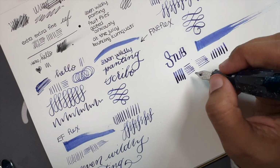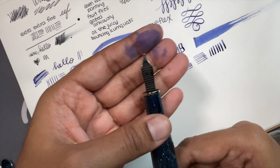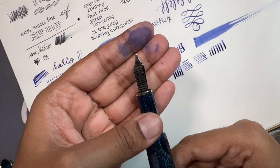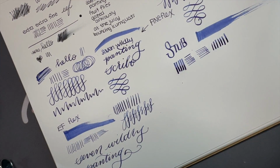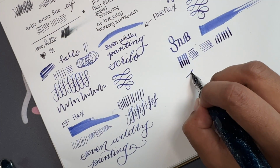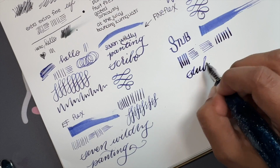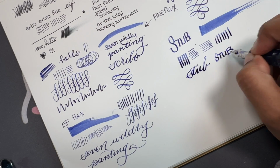Now you'll notice that I'm writing at a higher angle. That's simply because I'm aiming for the sweet spot. And so if you're someone who writes at a very low angle, you may struggle with this nib a little. It's not the nib's fault. It's just a function of the shaping of the tipping. It can be done, but it works best at higher angles because that's where the sweet spot is.